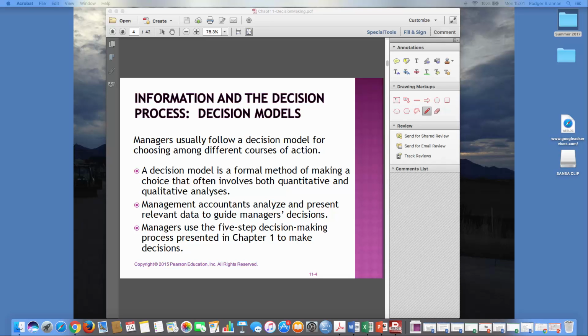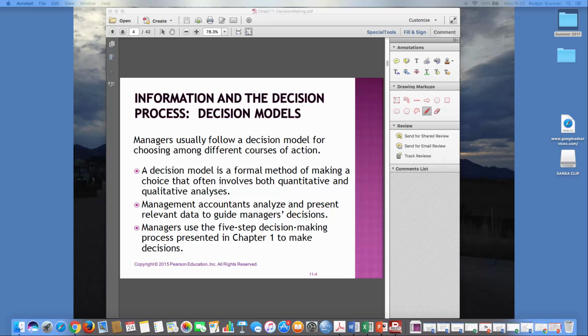Okay, we're going to talk a little bit about decision making here, and I think decision making is often more easily understood when you can look at some actual examples. So for the most part, when I talk about this with respect to the PowerPoint presentation here, I'll keep it more general, but I'll try to use some verbal examples as well.